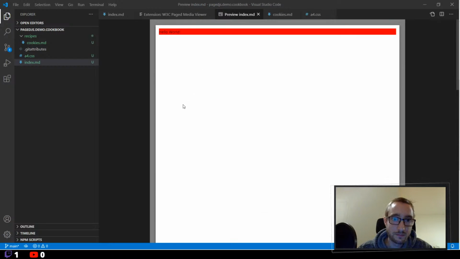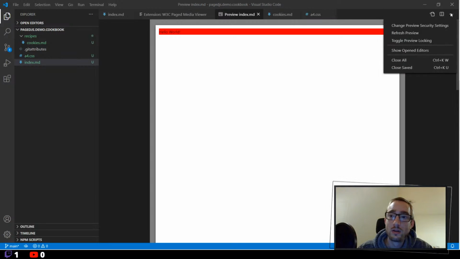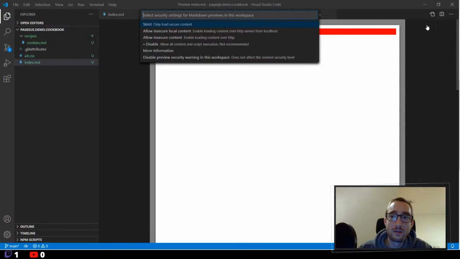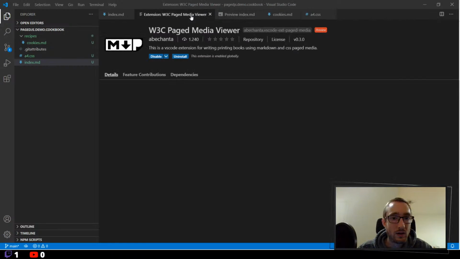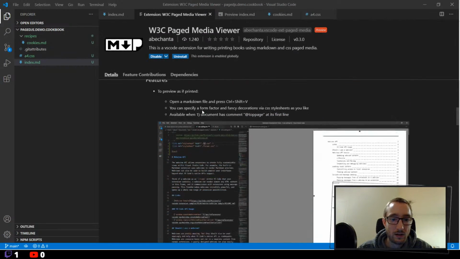If you want to use this extension, additionally to just installing it, you need to change the security settings for the extension to allow script execution. This is also mentioned in the extension's detail page.